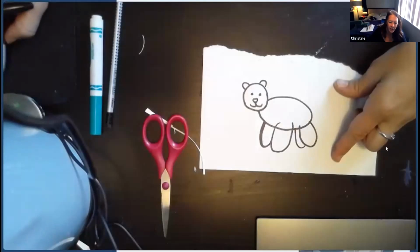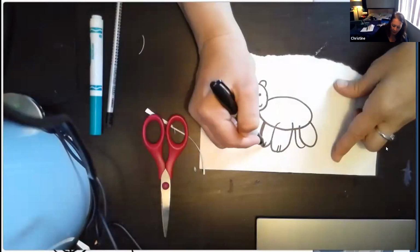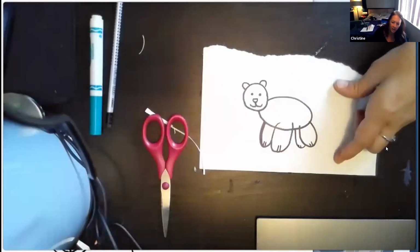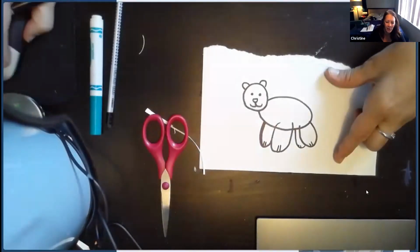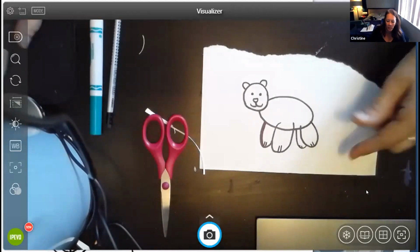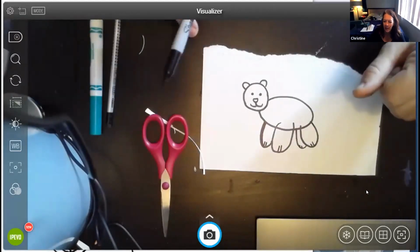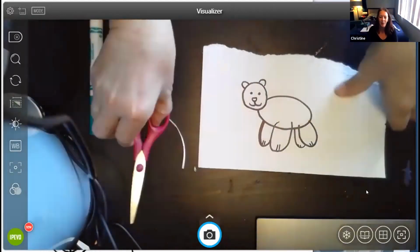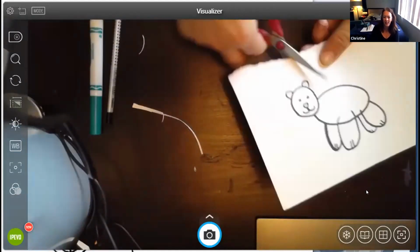Now, bears also have a lot of toes, don't they? Bear paws, right? So I drew my bear paws on there. Now, obviously, you could get more detailed into your bear if you wanted to, but you don't have to. So now, this is the tricky step. This is the step I'm going to ask you to cut this out. Now, it's kind of complicated to get around all these little lines like this.